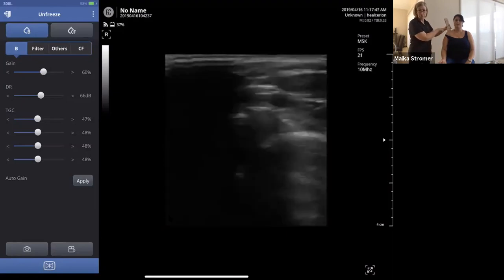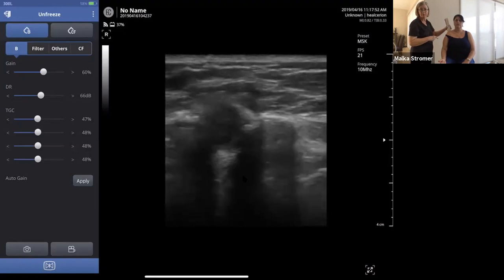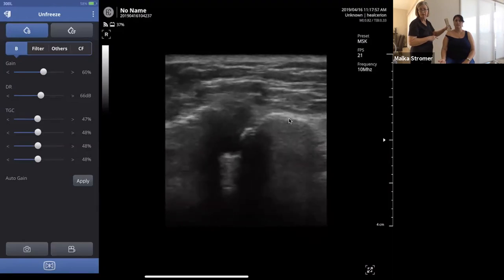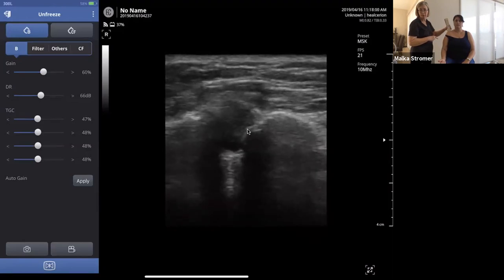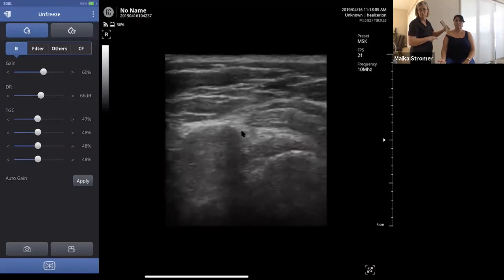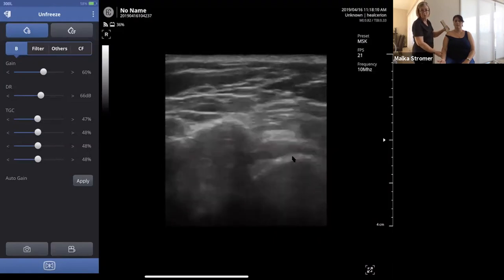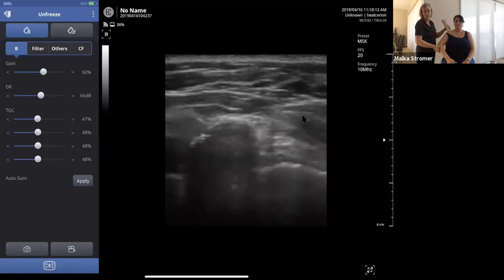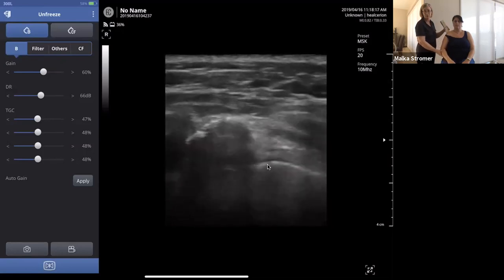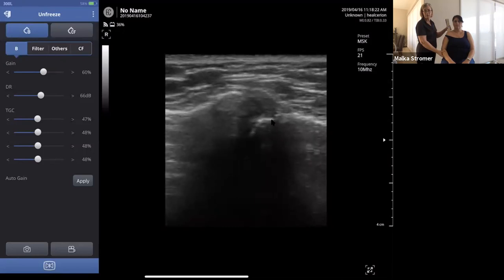I'm going to go across the bones to see both bones here. We have clavicle to the left, acromion to the right. She does have a little bit of spurring down in there. You can follow this lateral over with the acromion and then the humeral head to the right. The supraspinatus is above that, and I'm going to just abduct her, looking for impingement, but this moves pretty good. And then back to the AC joint.